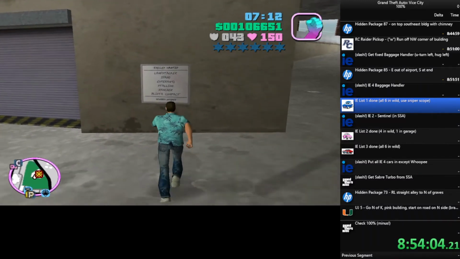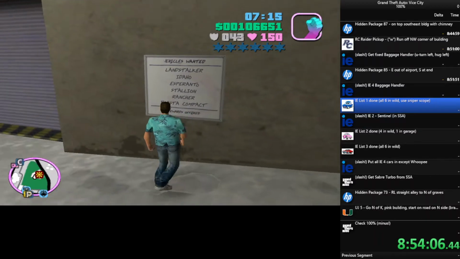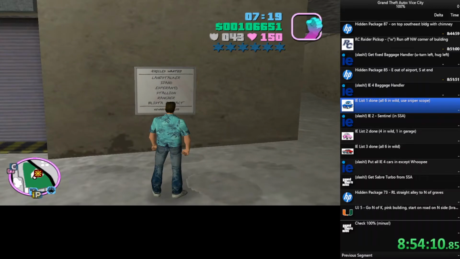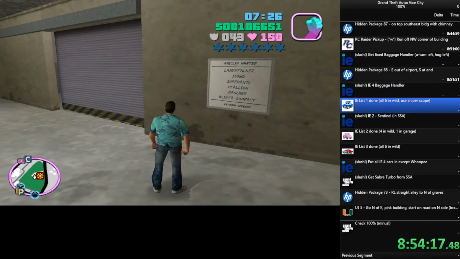Okay, so what do we have to do? Well, we just have to find one of each of these vehicles and bring it right here into this garage. Once we do that, this first list will change, and we'll get a whole brand new second list of vehicles that we need to bring one at a time in here, and actually 4 lists altogether when all is said and done.